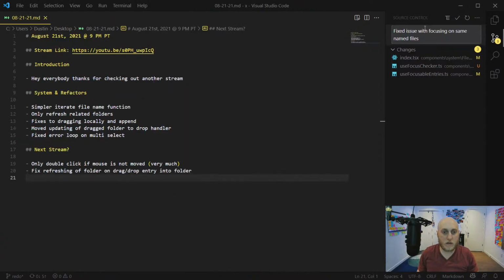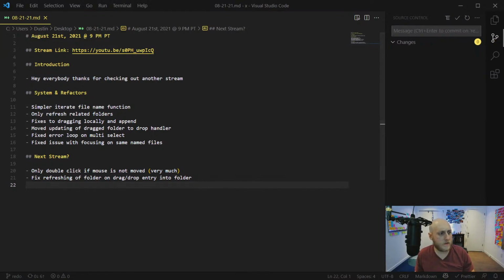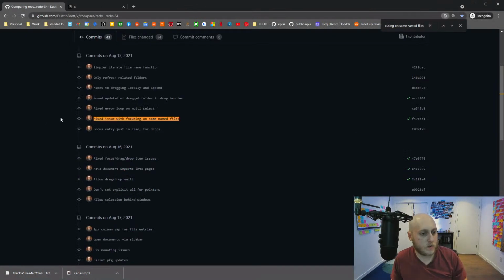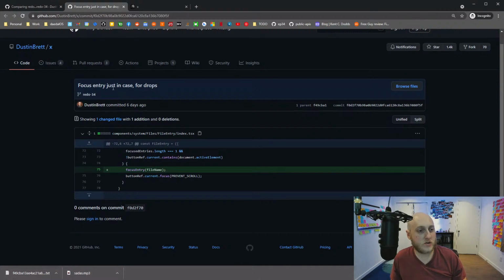And now we can kind of commit this, and we can see some refactors on it along the way. I don't want to change it too much at the moment because it's actually not bad the way it is, but I just can't remember. I think I made quite a few improvements upon it, to be honest. We'll see. See if you guys can think of what the improvements are before I get there. What's improvement number 1? Focused entry just in case for drops. Okay. Right, I think, well, let's just see where this is. Looks like it's in one of two places. Here it is. This is on the file entry.